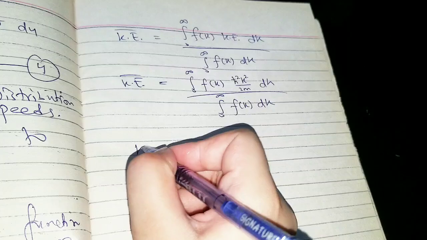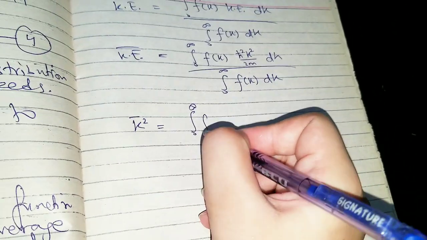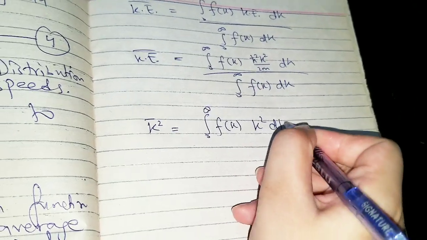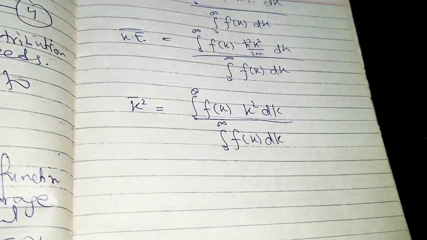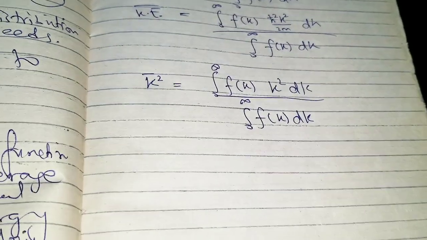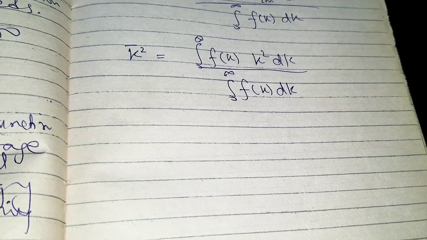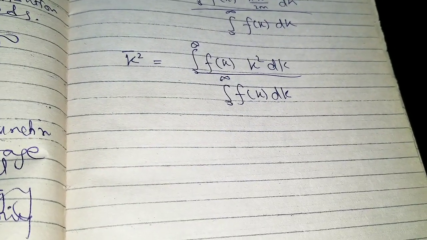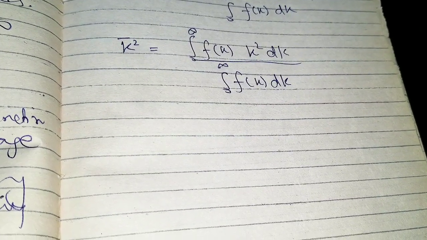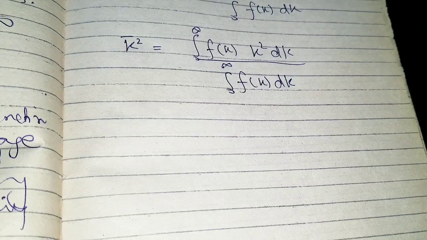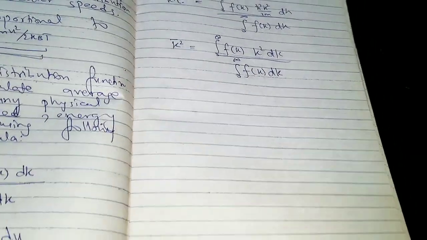Similarly, if you want to find the average value of k squared, or the average value of k, whatever you want, you can do it using this formula. I'll do it for k and k squared as an example, because a similar one is done in the book, but the results were mentioned directly. Using these results, we can find the average kinetic energy expression, the mean square velocity, and the average speeds. We can find all these values using this.